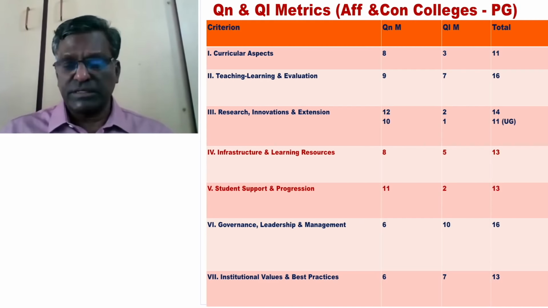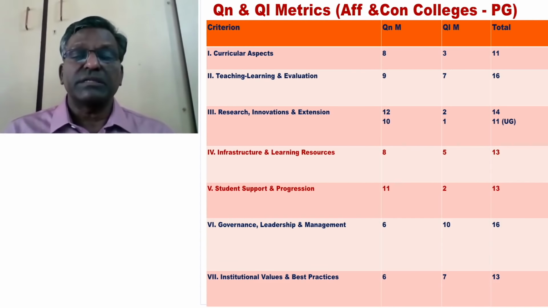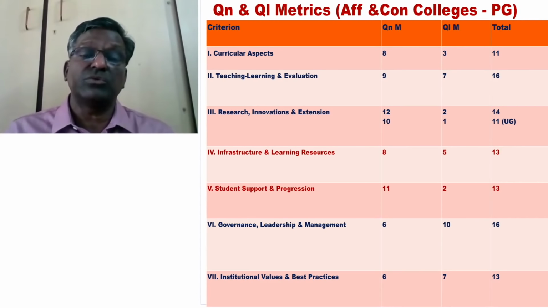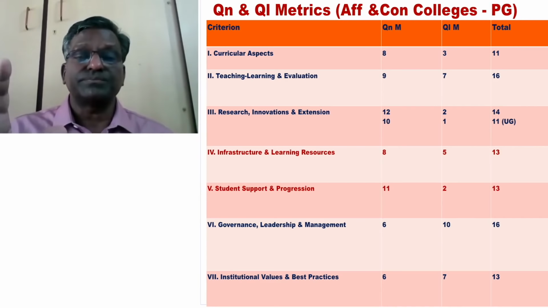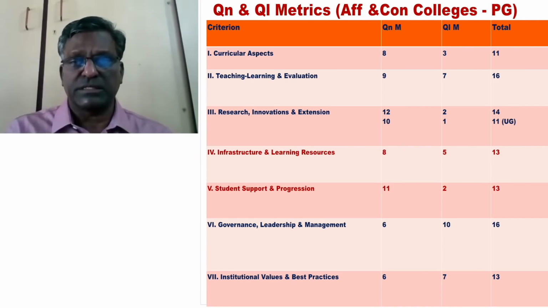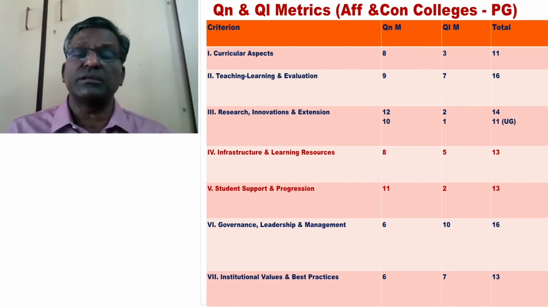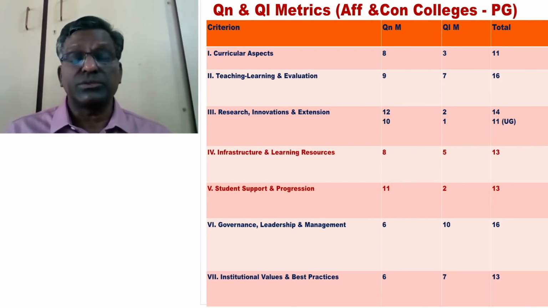Now, the next 7 slides, what are the 7 criteria? Now, I know we are already familiar with the 7 criteria, but we are not familiar with the key indicators. Now, I gave you the analogy of a book and the different chapters that constitute the book. So, the first criterion, second criterion, up to the 6th and the 7th, they are like the chapters of the book. Now, what constitutes the individual chapter? What are the key points? So they are the key indicators. So with reference to each criterion, I would like to spell out, I would like to articulate the key indicators.